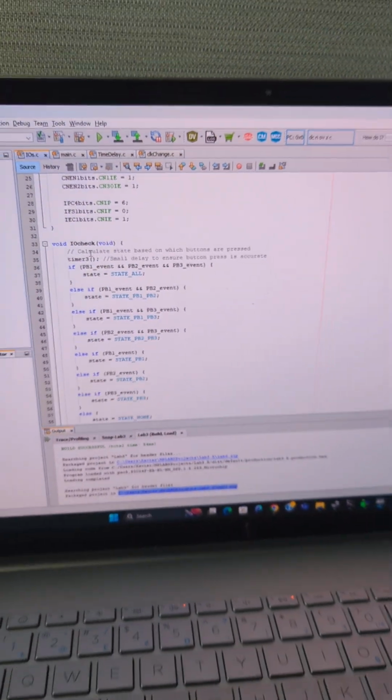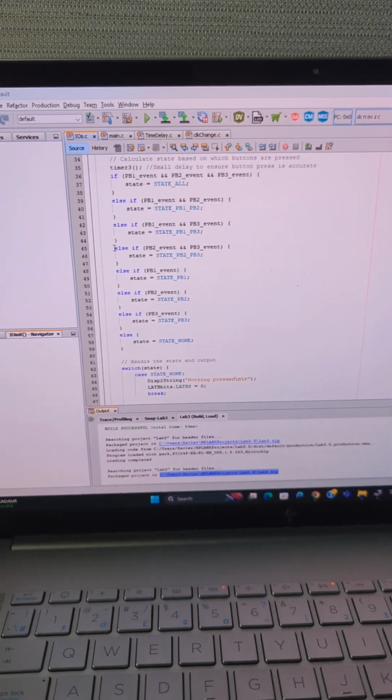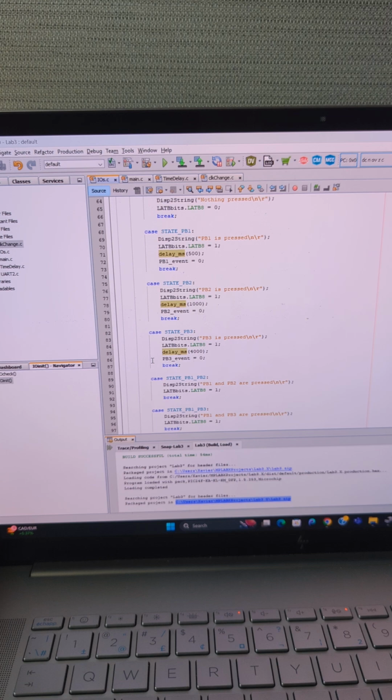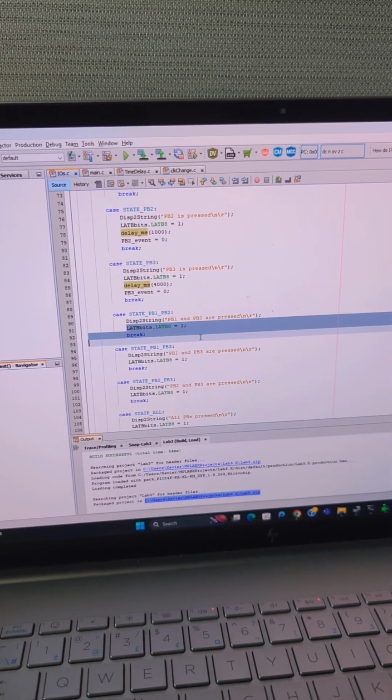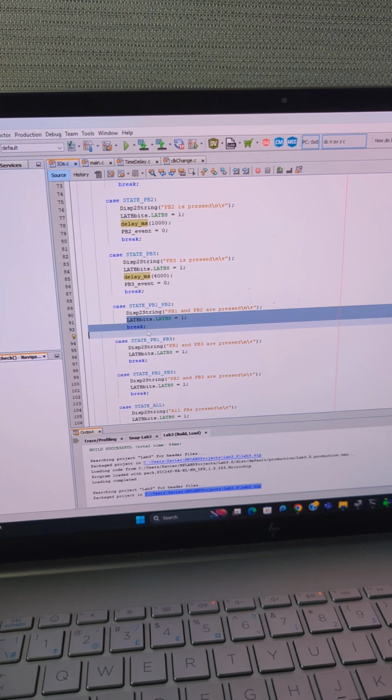And then in our IO check, we have all of the different state checks, and we have our switch statement for our delay functions and turning the LED on or off depending on what state we're in.